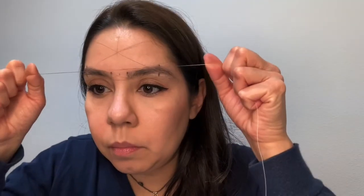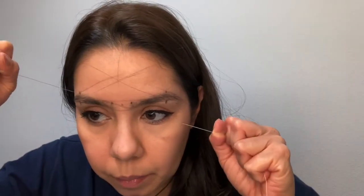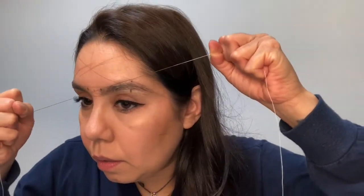And then just to confirm these two tops. See, I cut mine too short on one, so now it's gonna be a little bit uneven. Not a problem though, because I fill my brows in, especially since I have that huge chunk missing. Okay, and then you can just do the top of that so that it's pretty even. Got it? They are a hot mess. So I'm gonna tweeze off camera because that takes a while.